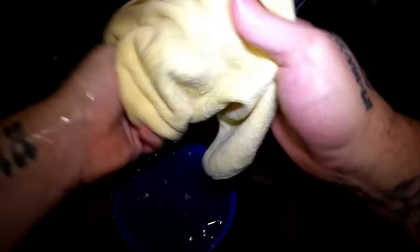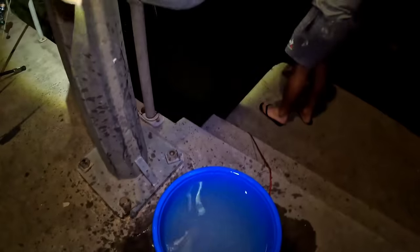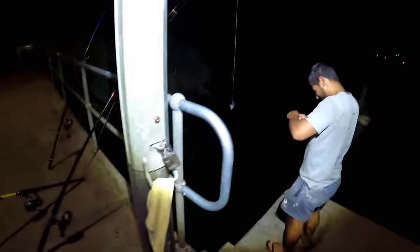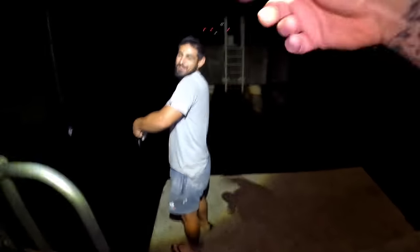I might go for a swim later, naked. I'm not too sure, but hopefully Joy doesn't. You do it, I do it. Humbert said, if I do it, he'll do it. So at the end of this show, if we don't catch something, we're going to jump in the water. If we don't get a jewie, we're going to jump in the water. Okay, that's the condition. So guys, it's the start of the year, so we better catch one, or you'll be seeing one ugly fat man jump in the water.